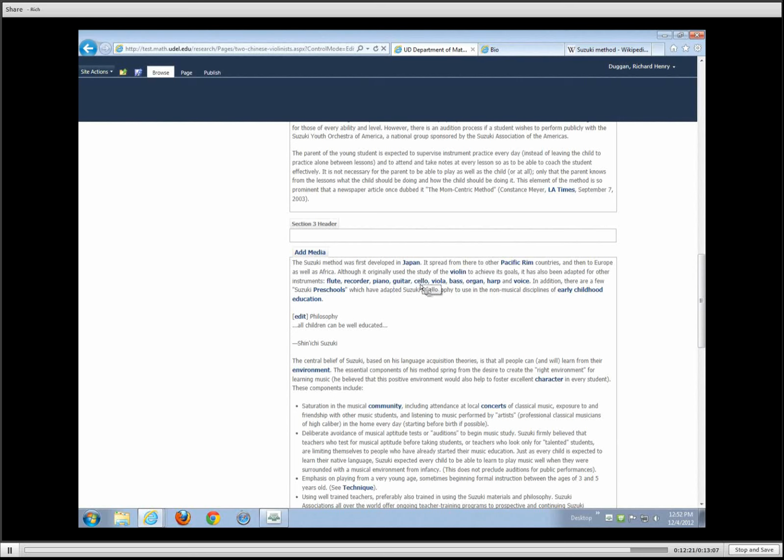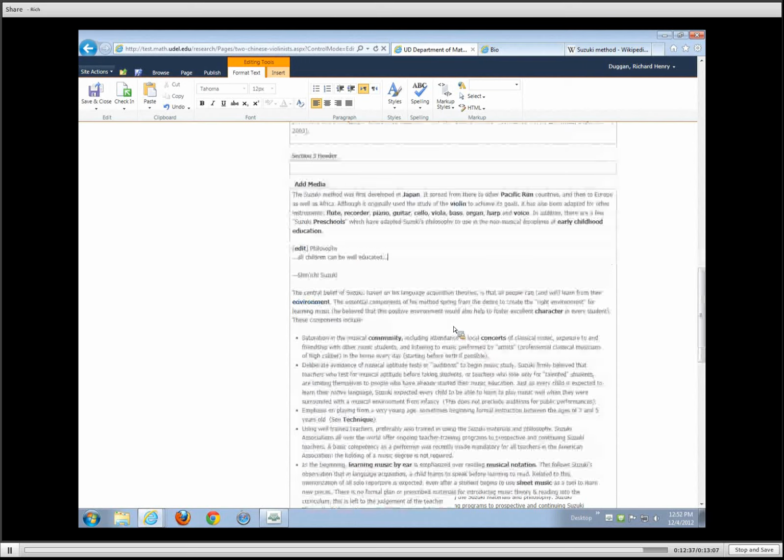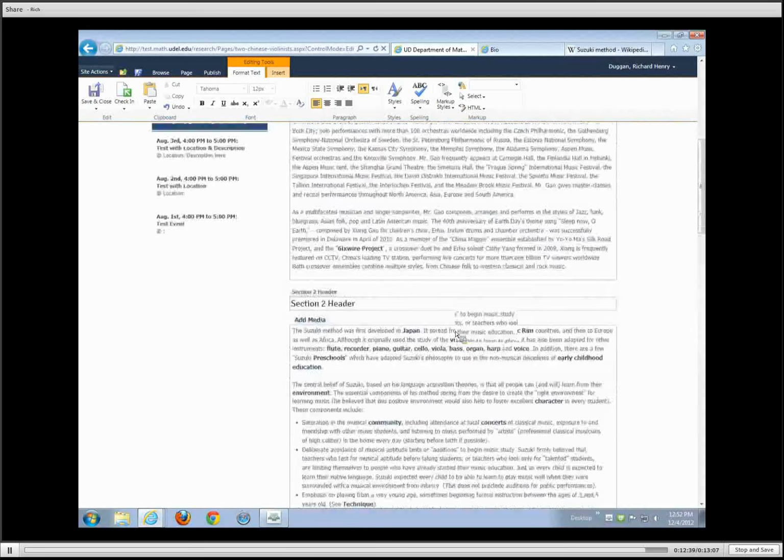So it got rid of that special formatting for that text, but it didn't get rid of the links. It's something to know about because sometimes you can have something that's coming in from someplace else. You just want to get rid of it. Just highlight it and hit that clear format button, and it should remove code that you can't see, but that is making it behave in a way you don't want it to behave.